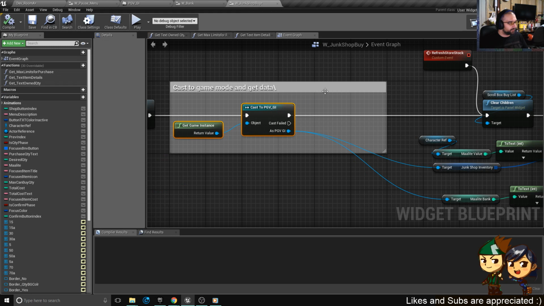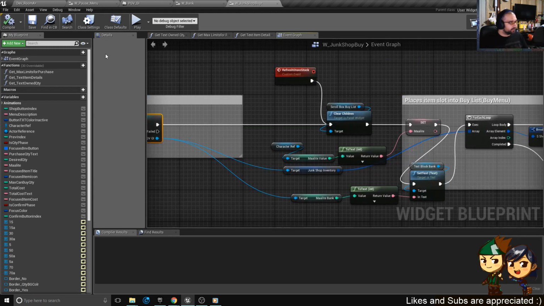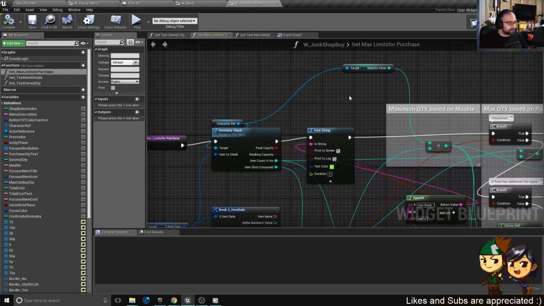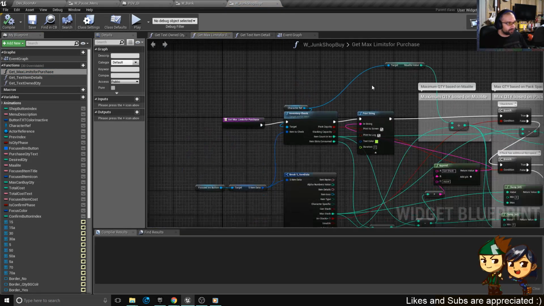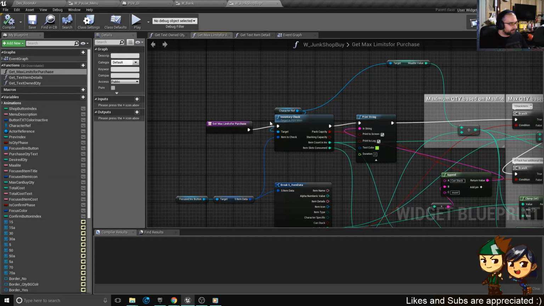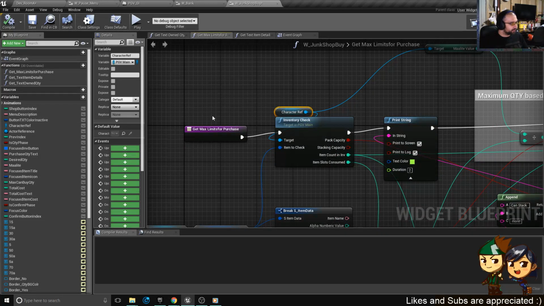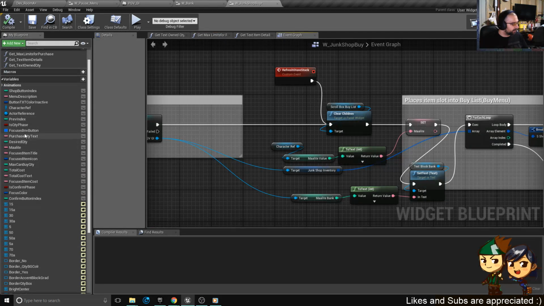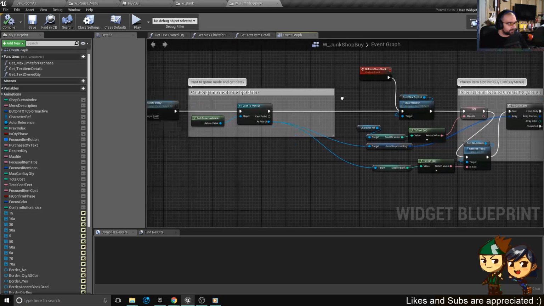Back on our buy menu, like I mentioned, we need to get the max limits for purchase, and do the same sort of call here. So we have a character reference variable, but I don't see a game instance reference.